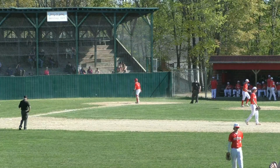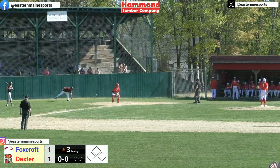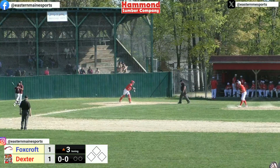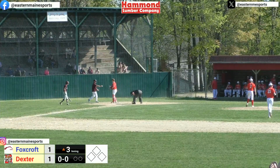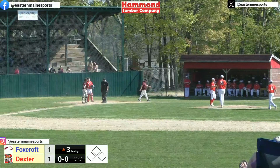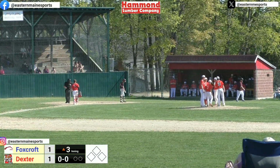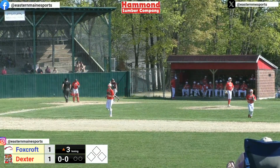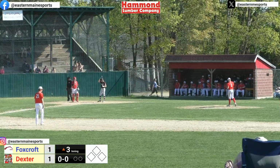Back here at Dexter, a solid 2 innings for both Strout and Gaw on the mound. They're known as 2 of the top pitchers, and they're definitely proving it right now. So Gaw faced the 9-1-2 hitters. Silas Topolsky is a 9-hitter, but he definitely can make things happen for the Ponies. And then Lucas Sanders and Hayden Strout will be up after that. So Gaw has given up 1 hit, and that was to Strout.